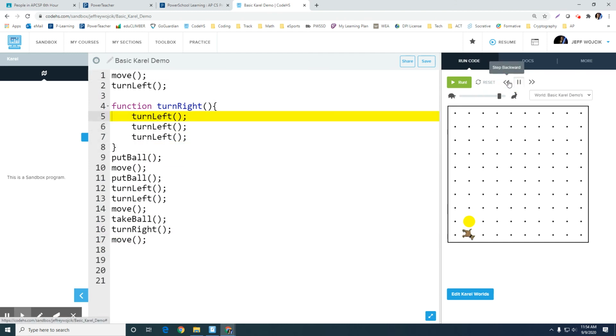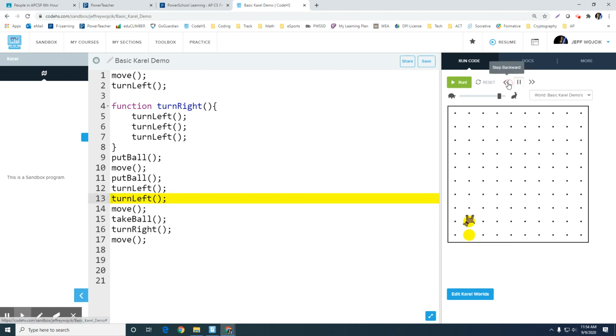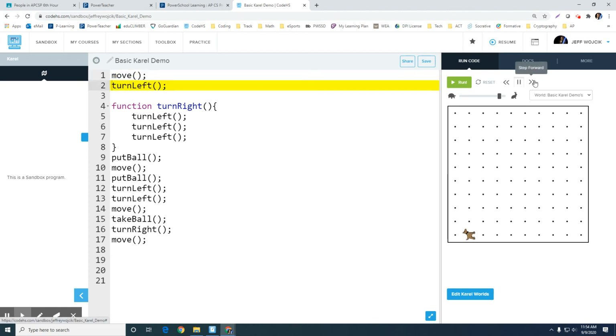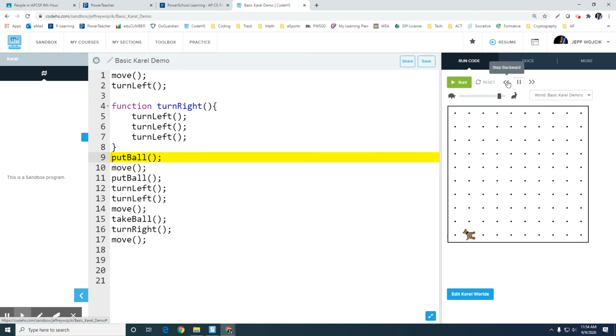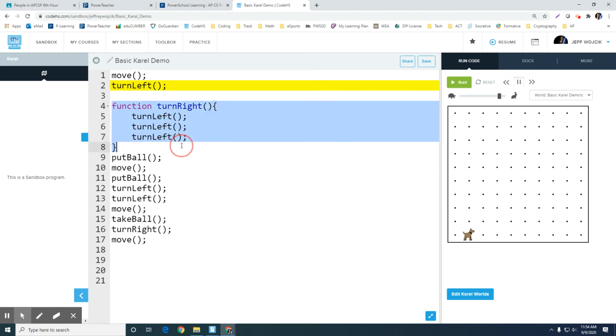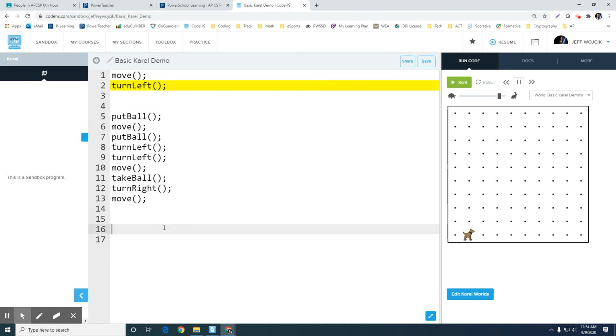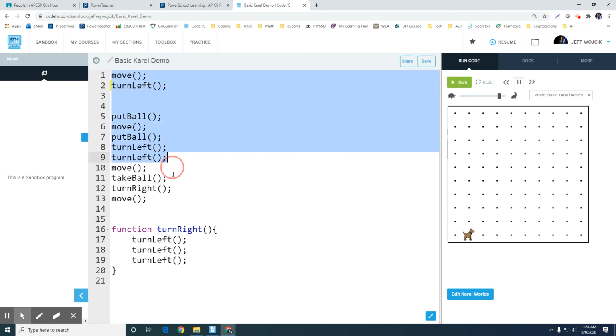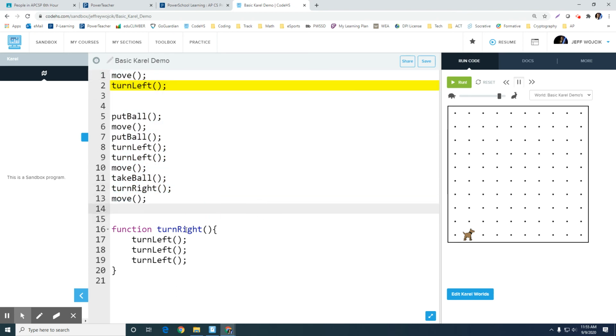But just notice, as I'm running through these lines of code, it's always going to execute from top to bottom, but just the commands. So here she's moving, turning left, but then look how the cursor completely jumps over this entire function. See, it's not running it because, again, this isn't a command. This is a function definition. It's just there for reference in case Karel needs to figure out how to do it. In general, we would keep all these down at the end of our program. All this stuff is just kind of loose, floating in here. Now you can make functions to do anything that you want, but you always want to try to be descriptive.